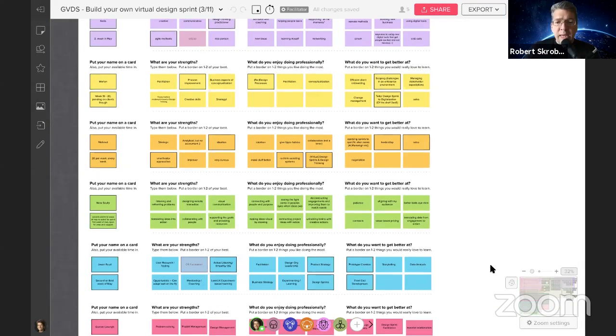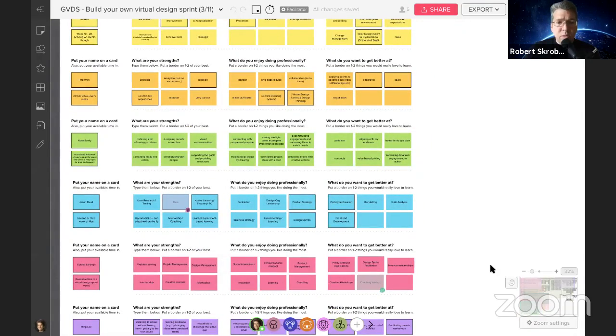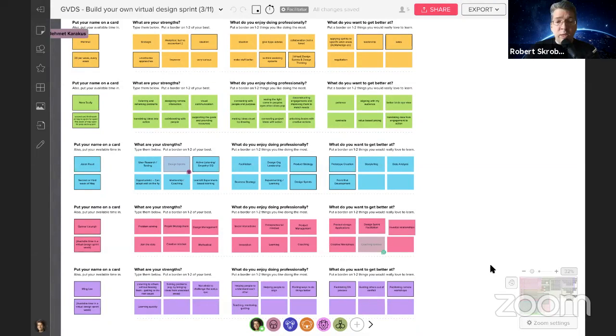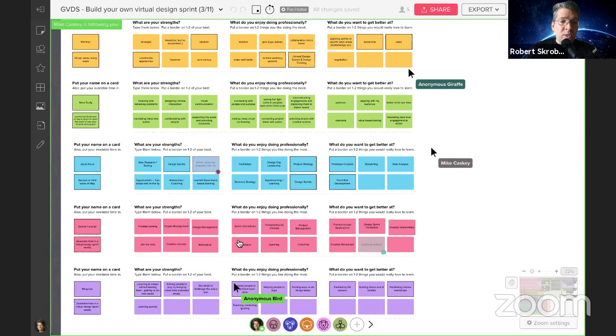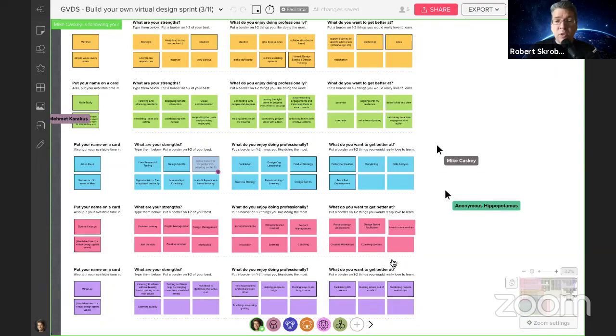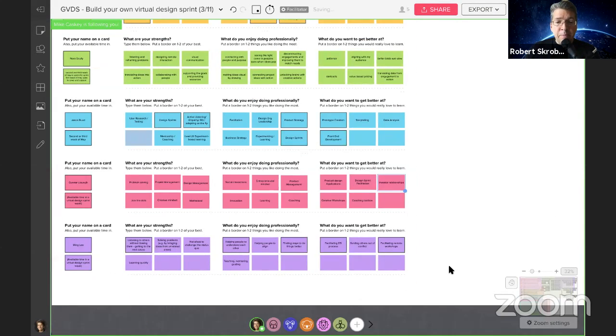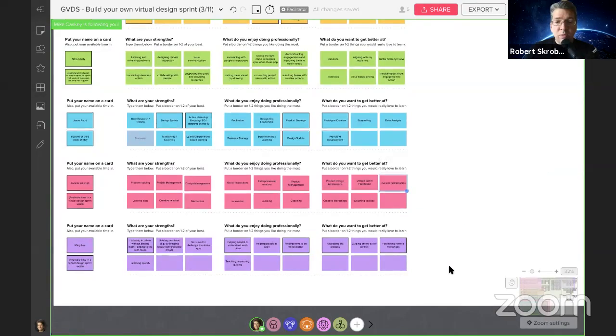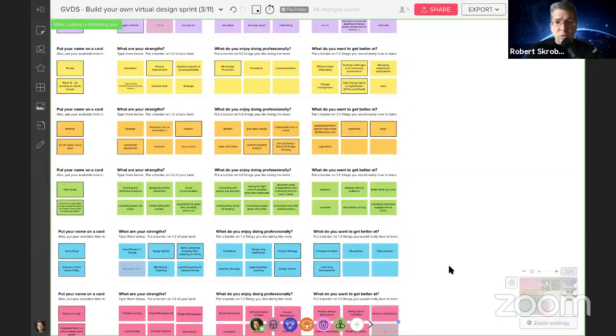It'd be good to highlight the ones that you want to emphasize in terms of your improvement, or what you think are your greatest strengths. Same thing with you, Gunnar. If you want to put in a couple of borders around particular things that are your strengths, things that you want to do most often professionally and what you want to get better at the most, then that would work. But I think outside of that, we are good to go.